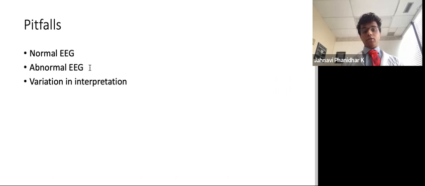And an abnormal EEG cannot always be used to diagnose a pathology, because many children, 2 to 6%, have an abnormal EEG normally, and a far lesser percent of adults, around 0.5 to 1%, have the same abnormal pattern when they are healthy. And there are variations in interpretation depending on the interpreter.